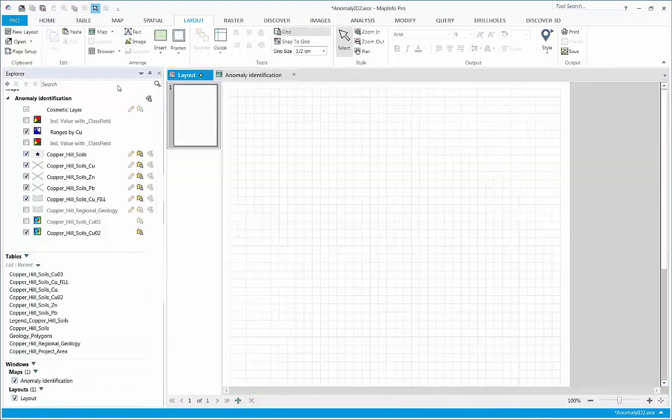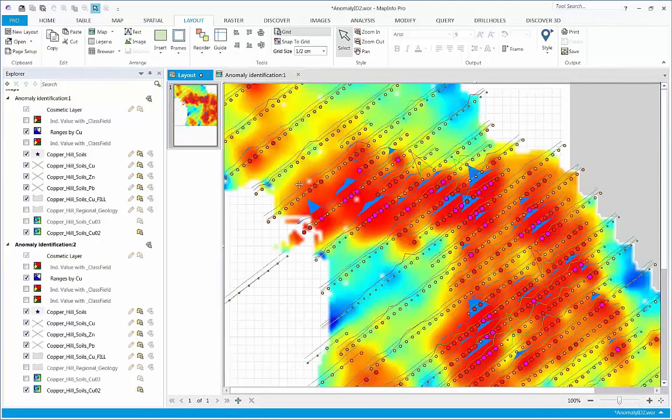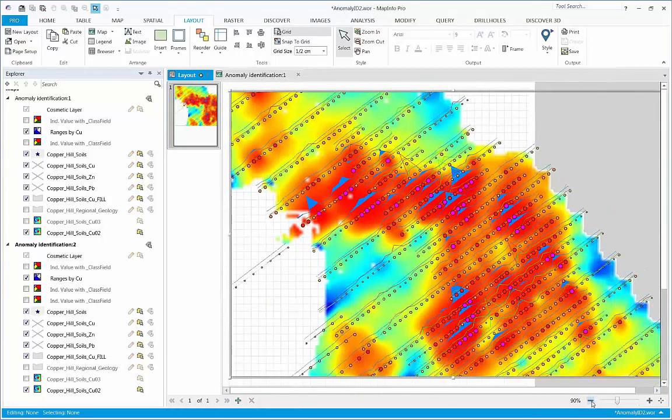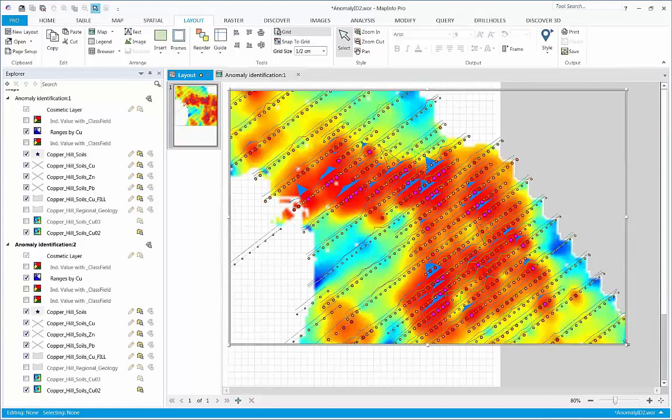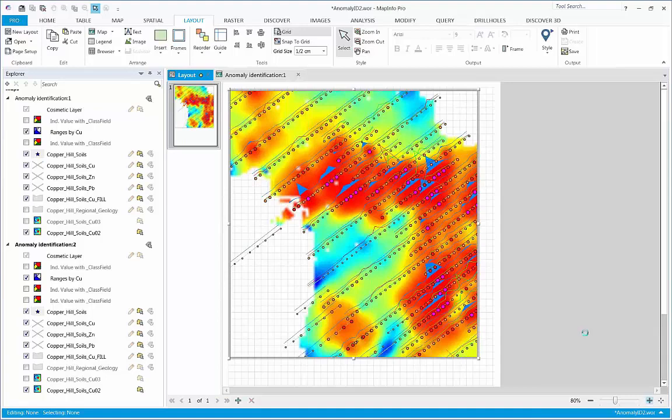So to actually add content to the layout designer, what I'm going to do is go to this tiny little map button here, and I can either add a new map, or I'm going to actually duplicate the anomaly identification window I've currently got open. So I'm going to click on that, and this will add a new map window within the layout window. I'm just going to shrink this down a bit and zoom out a bit. And again, you're probably seeing all sorts of things that you could never do in the old version of MapInfo Pro. Move this, resize it, all the rest of it, and I'll just zoom back in a bit.